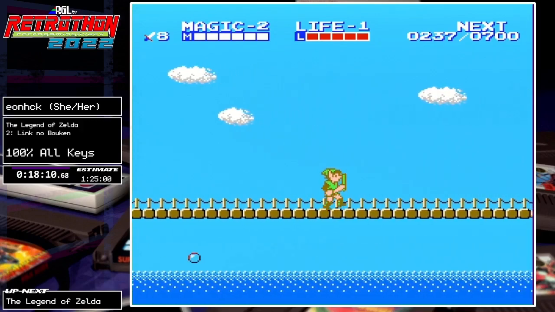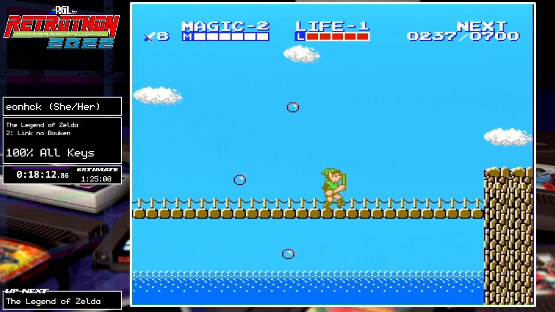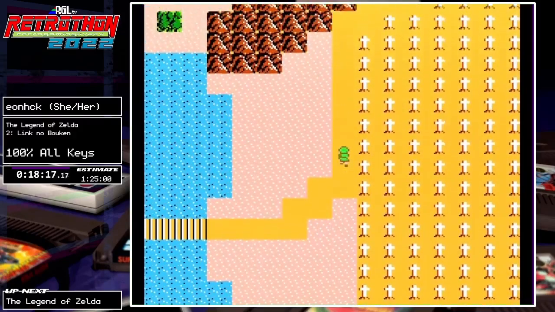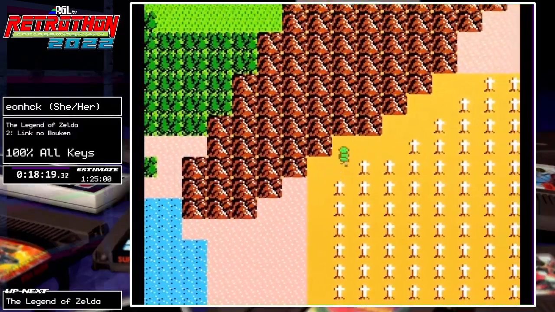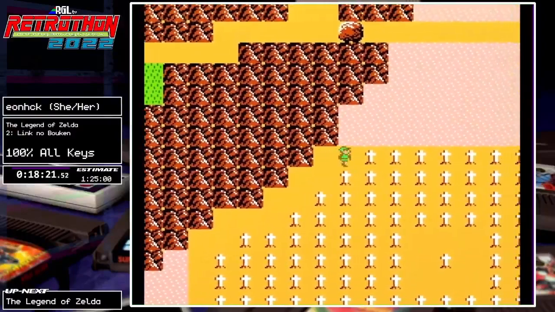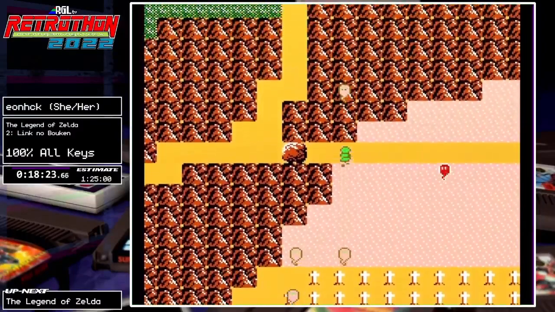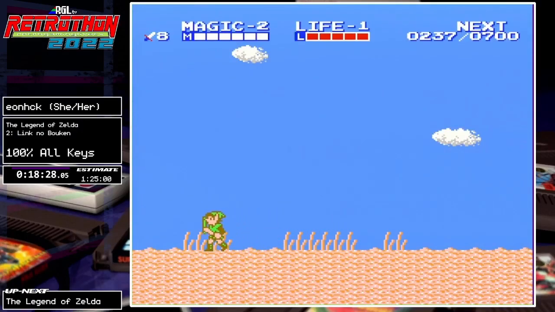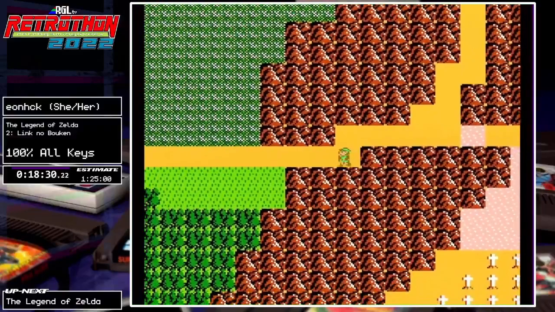Single hit, red Daira, no stopping here. Had to hesitate for the bubble. That's fine. Up here we'll be taking one intentional encounter. Hopefully we get it on the right spot. There we go. A little slow, but we got it. Surprised it walked all the way over to you.